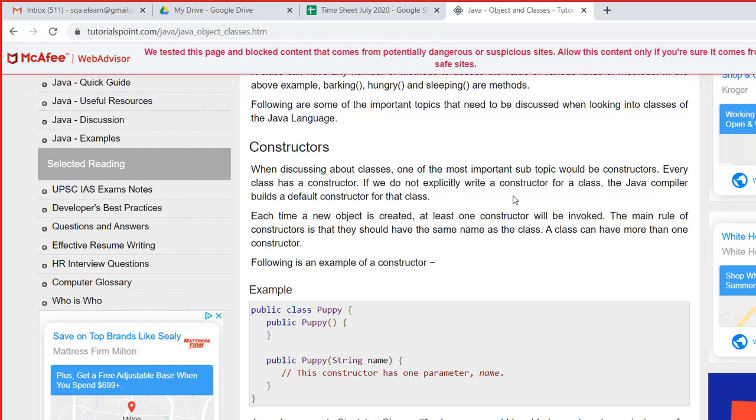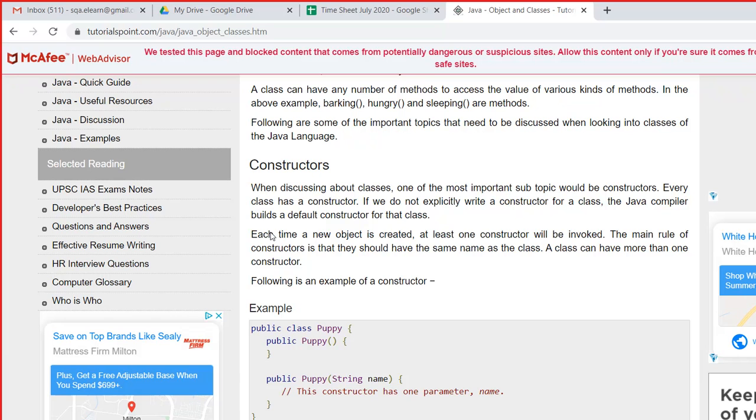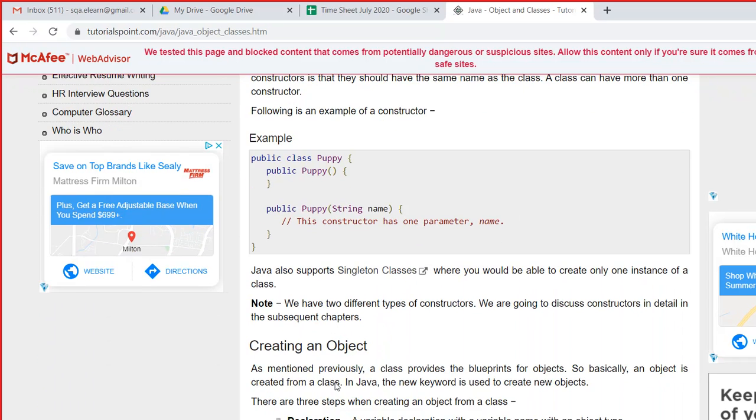A class can have more than one constructor. Java supports singleton classes where you can create only one instance of a class. We have two different types of constructor. We are going to discuss constructors in detail in the subsequent chapters. For now, just understand what a constructor is.